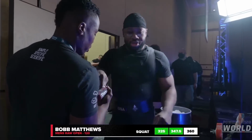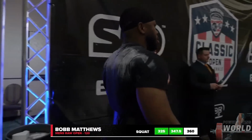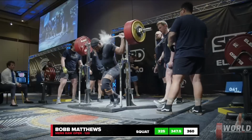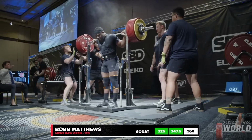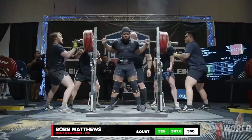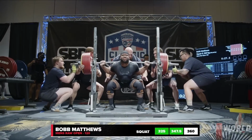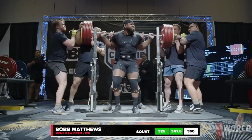Now, remember when I said that he's ballsy? I said 10 kilos. He went up 12.5. So if you miss this, I mean, even if he hits, it's a close battle. But if he misses, it is really dicey. But if there's one thing everyone has seen in Bob's training, it's that he unlocks a different animal in him whenever the stakes are up. And Bob hits and hits big.